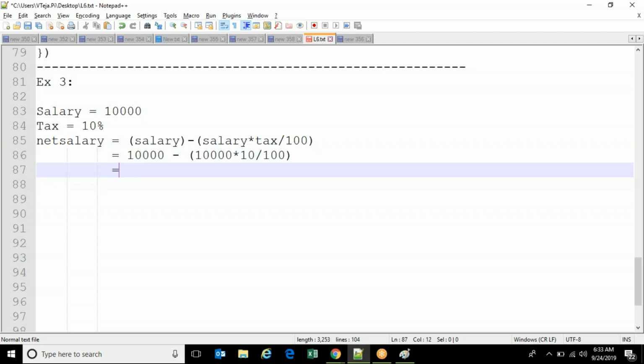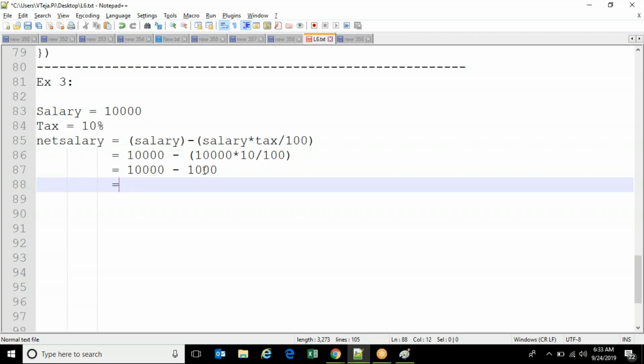So this will give 1,000, which is equal to 9,000.